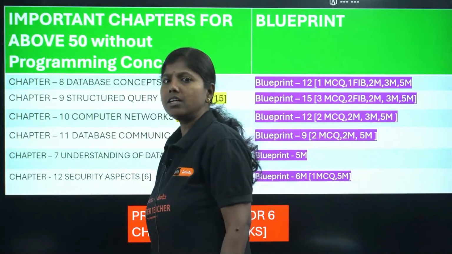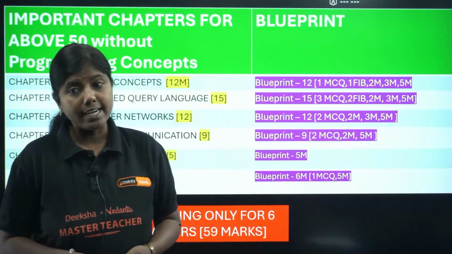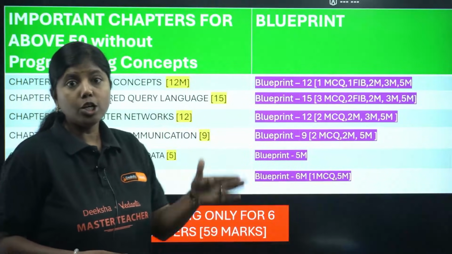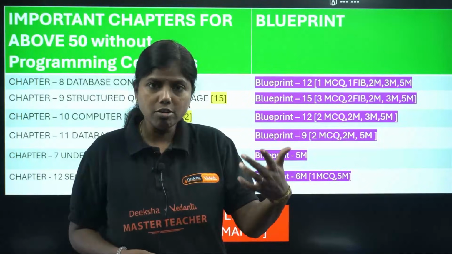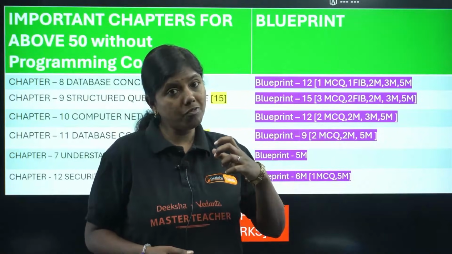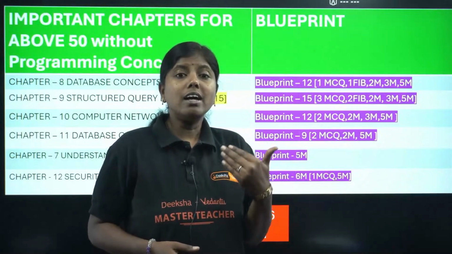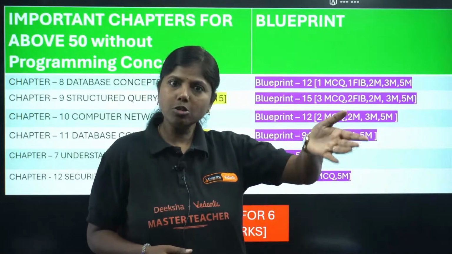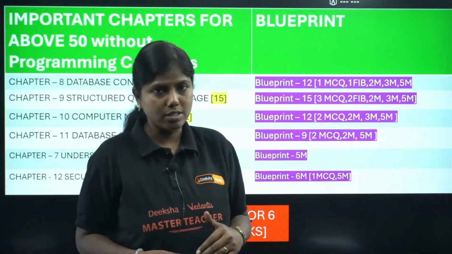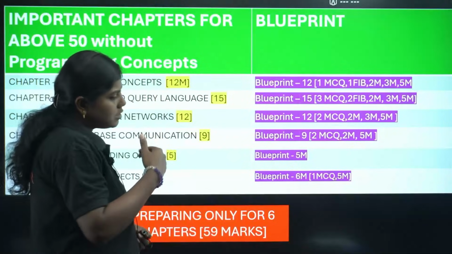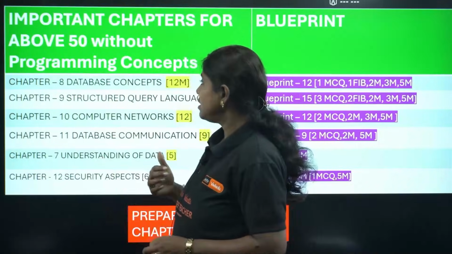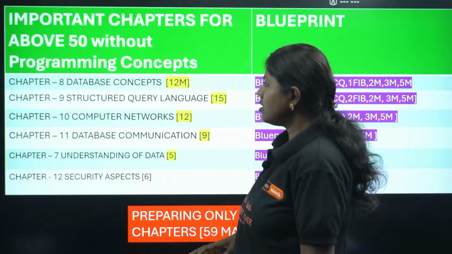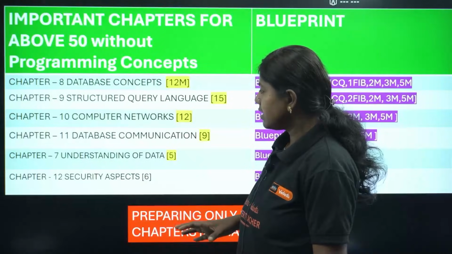Here you can see which chapters are to be studied now. It is not about some names. If you study in this order, it is going to be very helpful, and you can cover the topics early, because you would have understood the previous concept, so it becomes easier to understand the next concepts. Try to cover the topics the way I have given in the PPT. It will be easy for understanding. So, without programming concepts, which chapters can we have?